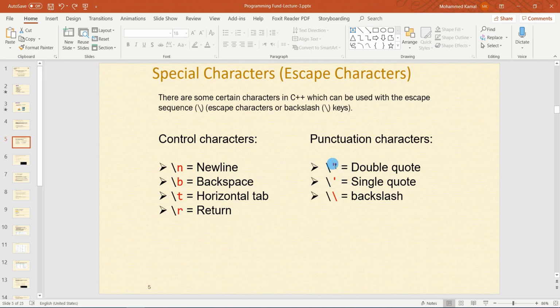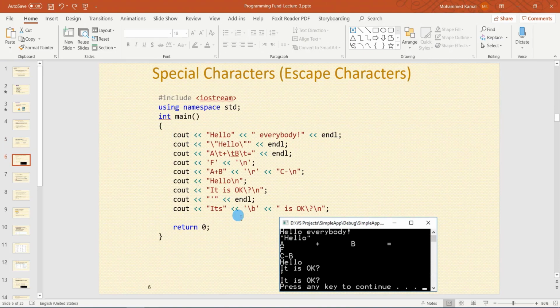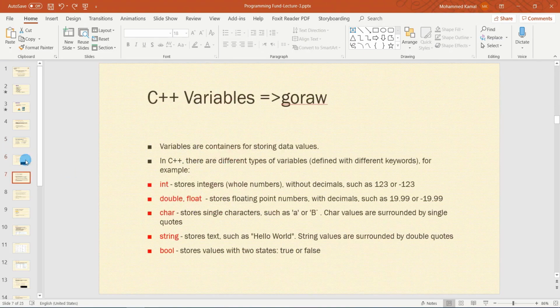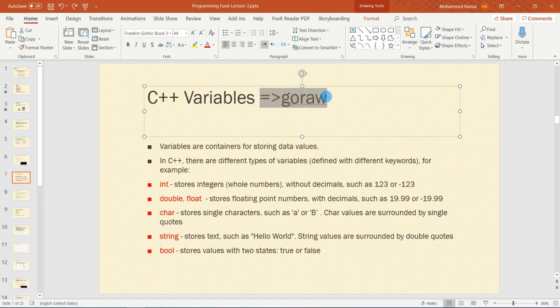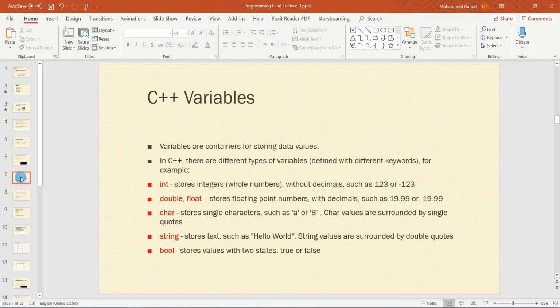Then we covered how to write double quotation, single quotation, backslash and so on. We solved these examples, and after that we had another example about lessons of physics, chemistry and so on.